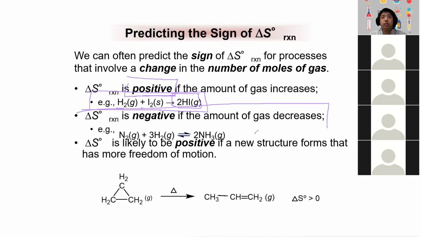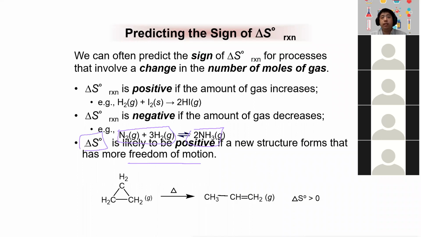What about in this second scenario here? Synthesis of ammonia. Am I increasing in entropy or decreasing in entropy? And yes, it says negative there, so you know what it is. That's because I'm going from 4 moles to 2 moles. So I'm compacting them together. I'm forcing it together. Okay. Anytime you have more freedom of particle motion, delta S is increasing.